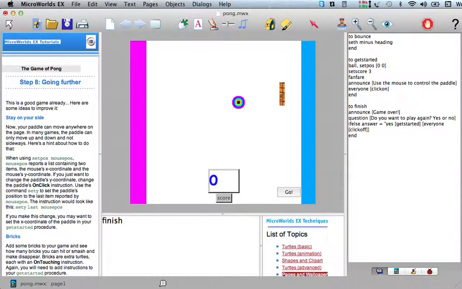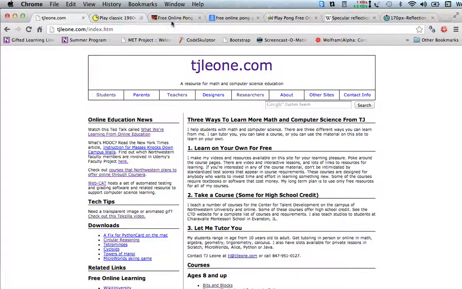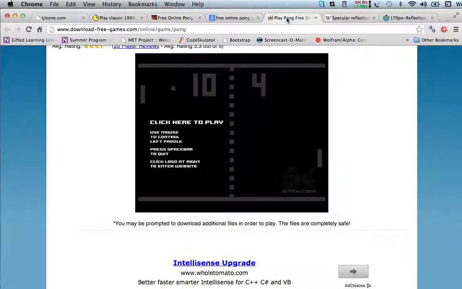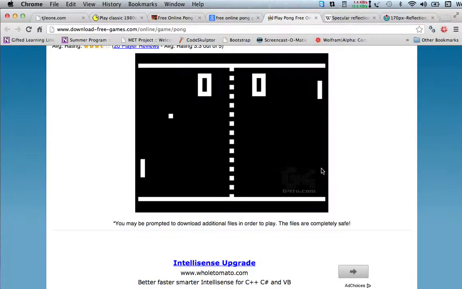In fact, if you go online, you can find a lot of these free Pong games. If you look at this one here, I'm going to click to play. Does this one let me move with the mouse? Oh yeah, I'm moving the guy on the left actually. That's right. So I'm moving the paddle on the left here with my mouse. But you can see if I move my mouse over this way, it doesn't make any difference. The paddle stays all the way over to the left. Right? So all right, let me stop playing.